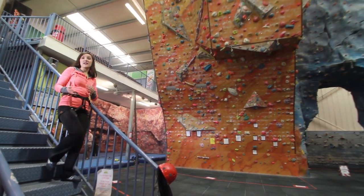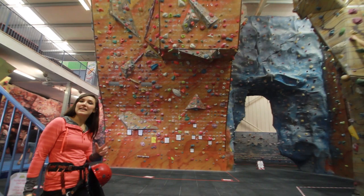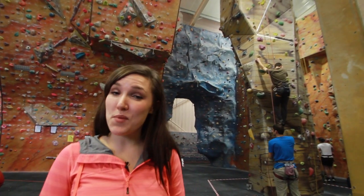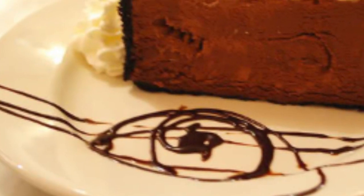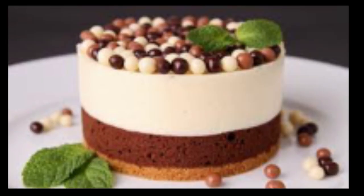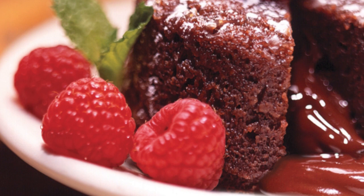There are days in the calendar that are national and worldwide days, and Monday the 27th of January is a rather important one. It's Chocolate Cake Day. The county will have thousands of chocolate cakes available in patisseries, bakeries, cafes and restaurants. Many of you yourselves will be baking chocolate cakes this weekend, and if you are, send a photo of these to our Twitter and Facebook pages. Links to these can be found via our website. And in partnership with Time and Leisure magazine Surrey, a winner will be picked and featured in the magazine and our news in the beginning of April. And I'm rather hoping I'm going to have a chance to have a taste of the winning cake myself.